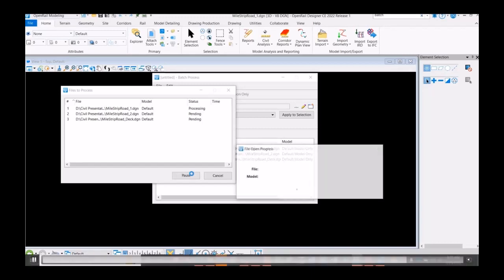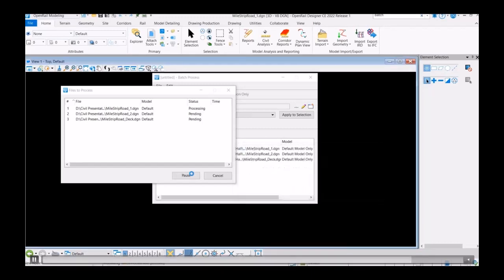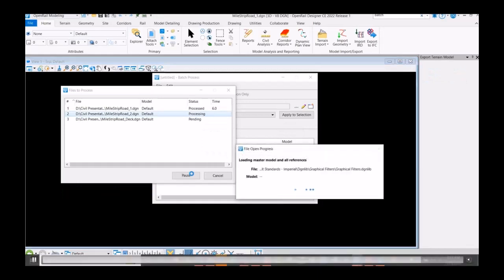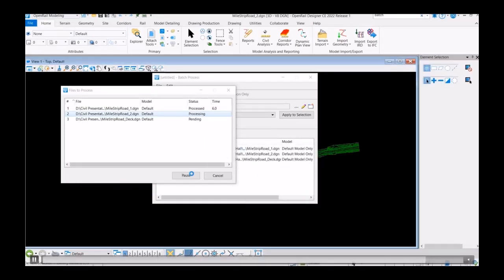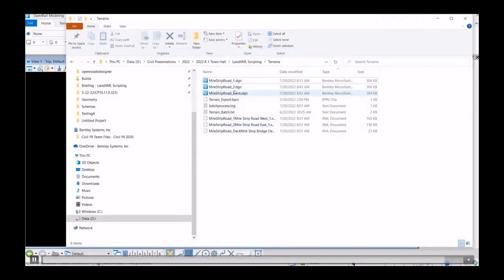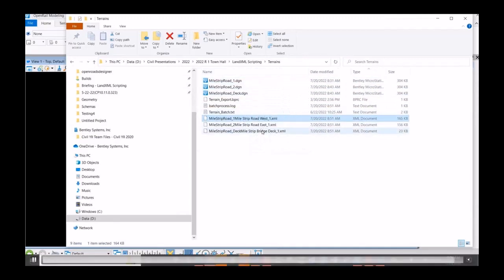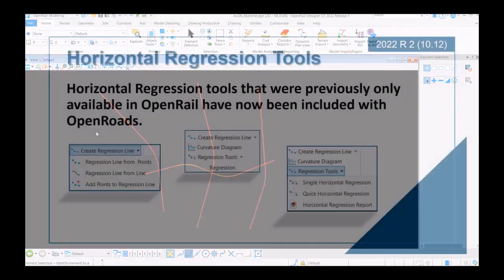Once again, we just fill out the files. We say we want to go process. It's going to do the same thing as it did with geometry. It's going to open the file, create a selection set, export it to LandXML, and so on and so forth. And then when we're done, you'll be able to go out and look in your directory, and you will see your XML files that are out there. So again, if you've got this type of process, it can be a little tedious. This can help you out and make it much more efficient.